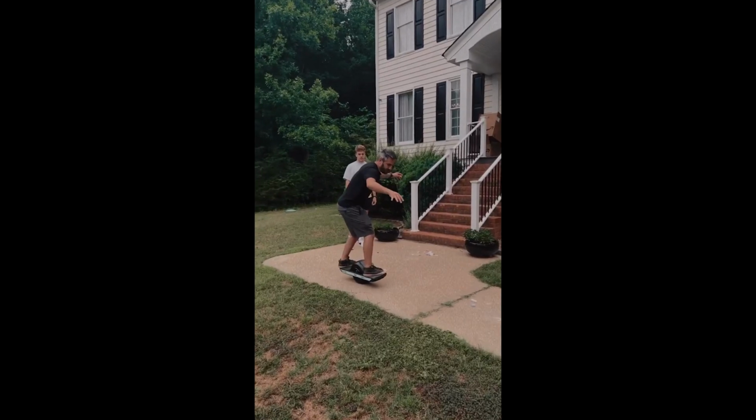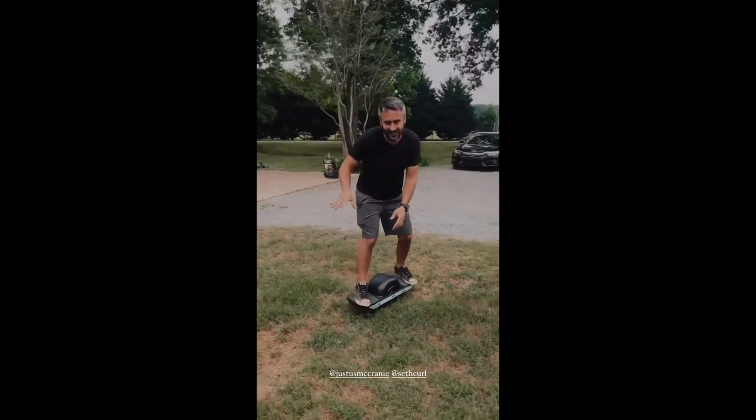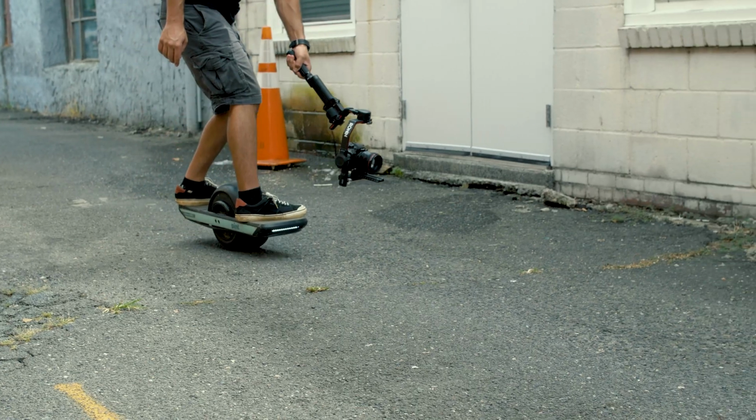Now, there's definitely a huge learning curve when using any sort of equipment like this, but once you get the hang of it, not only will it aid your filmmaking projects, but it will also be probably the most fun filmmaking tool you have ever used in your entire life.